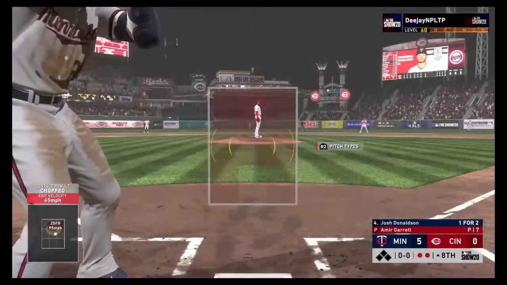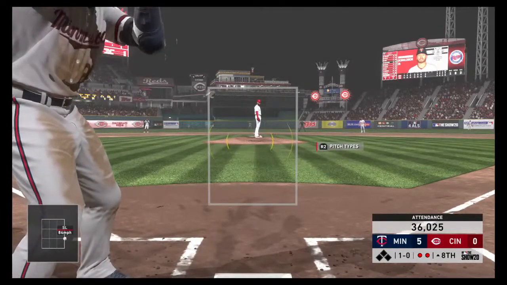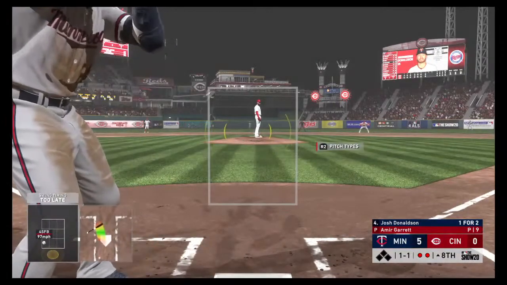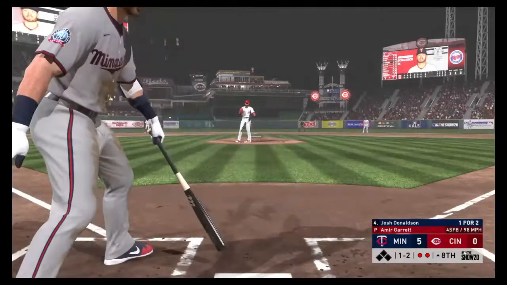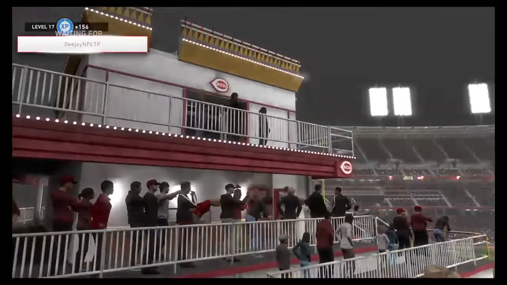Up next for Minnesota, Josh Donaldson. A hit in 2 at-bats for him at this point in the ballgame. And this is just off the outside corner for a ball, 1-0. Swing and a miss, 1-1. Gotta love a reliever that comes in firing bullets, and his fastball is a good one. 1-2 now. Got him swinging, and that will end.